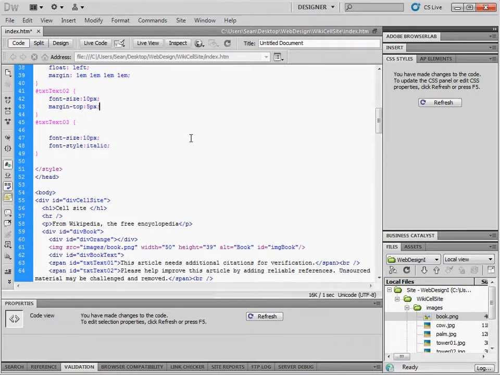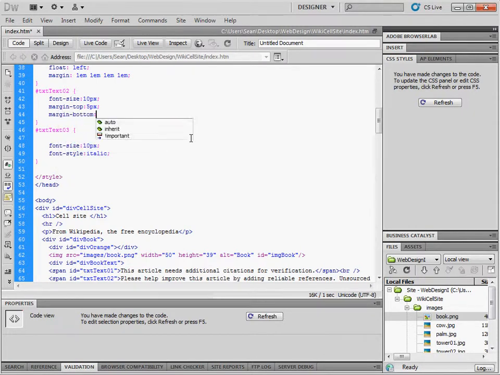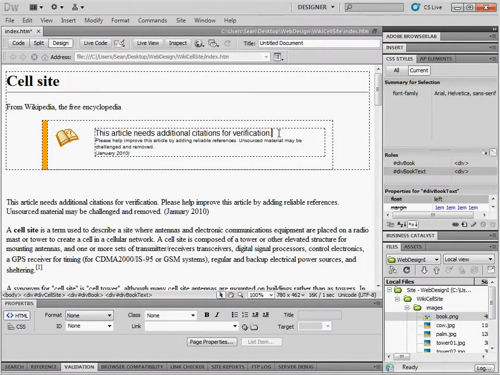Let's just try it. And the margin bottom I'll just set at 5 pixels as well. Okay, and you may not see it here, but this should work for you when it goes live.